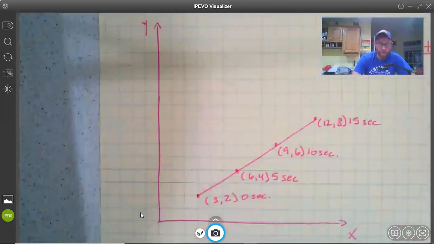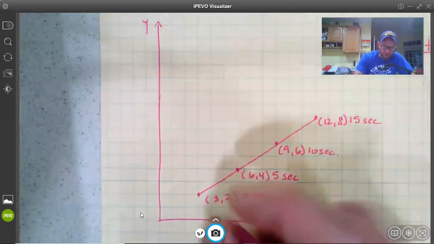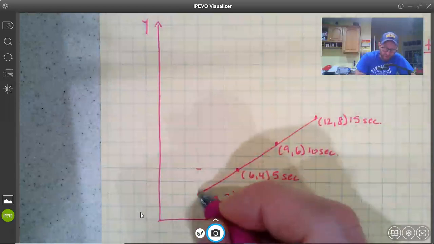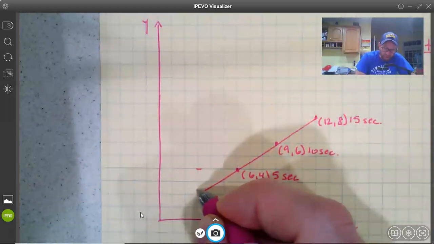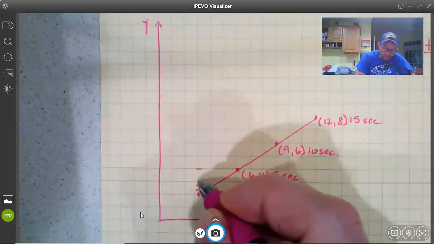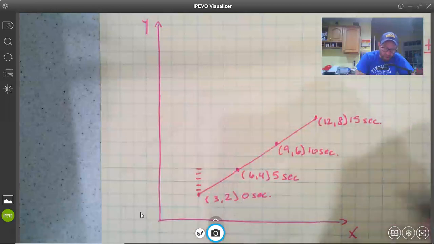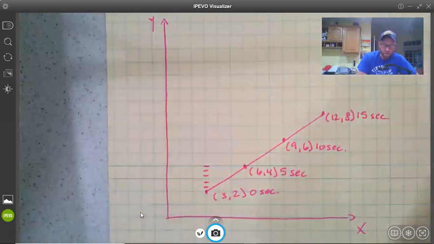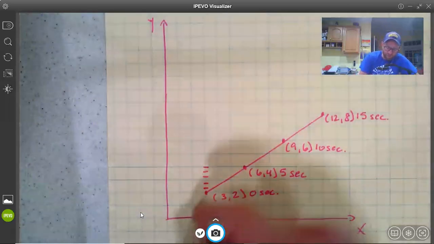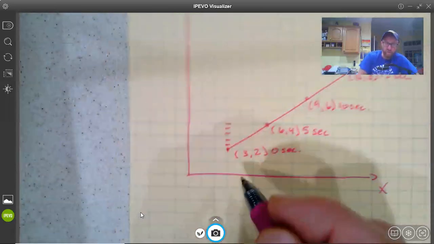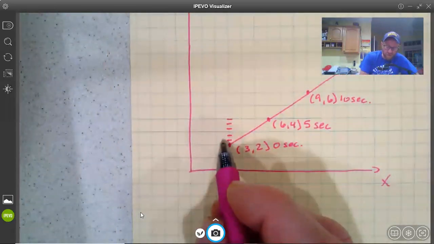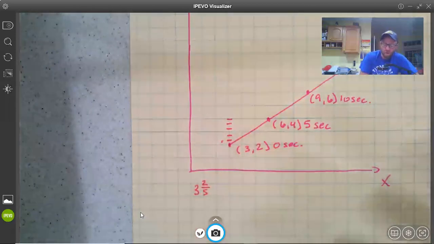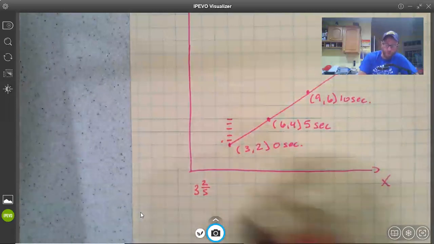And if we look over here at our graph, we think about this for a bit. Okay, we're traveling up, so I'm going to break this down as best I can. 1, 2, 3, 4. Okay, so it's going up 2/5 per second. It's easier to do if we start at 3. Here we're at 3 and 2/5. We added 2/5. Every second we're going to add 2/5 going up.